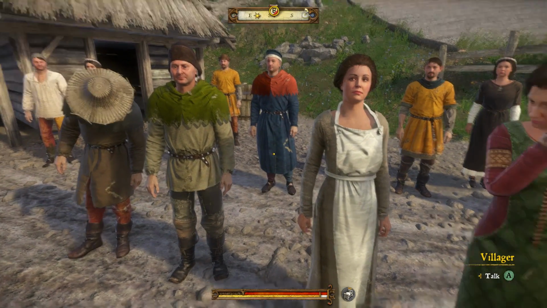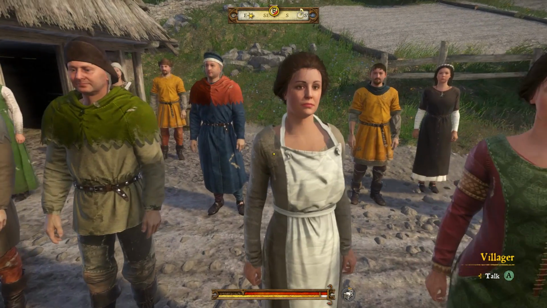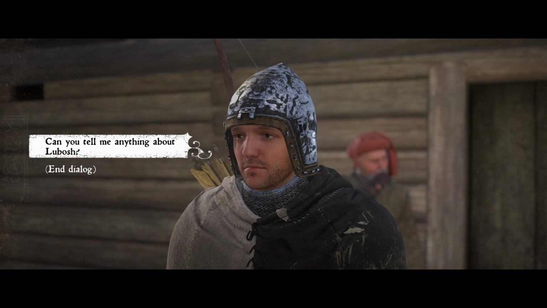Oh, talk to the priest, there we go. Well, we could kill two birds with one stone here, because I think I've got a quest for the priest as well. Do that before going to speak to him.